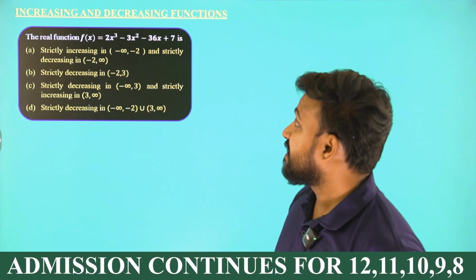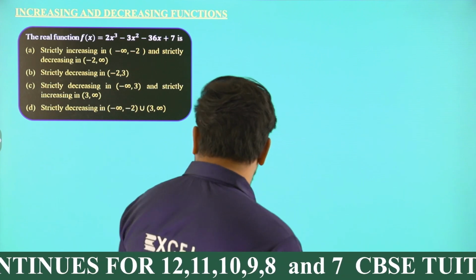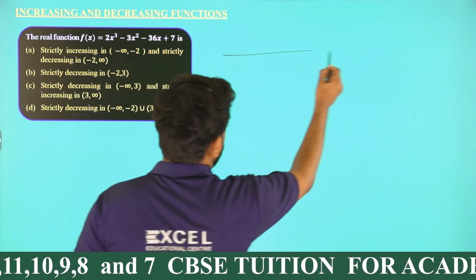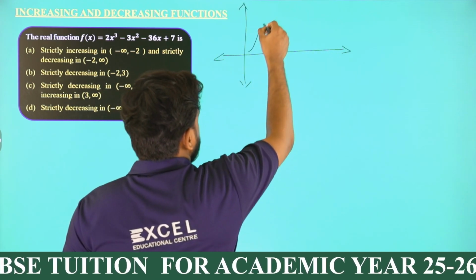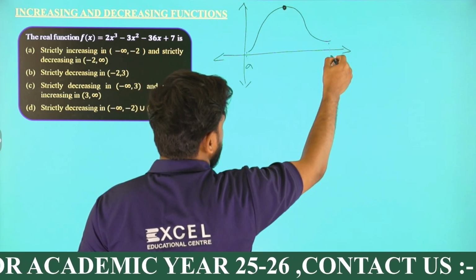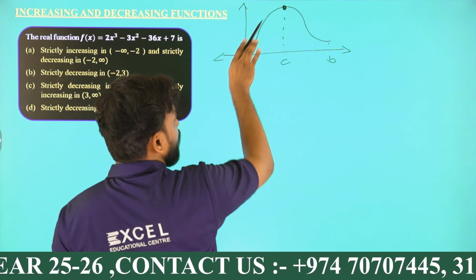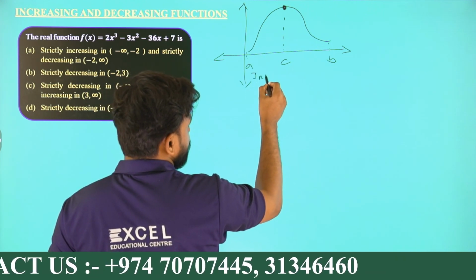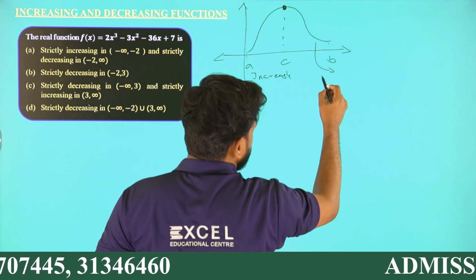The next part is increasing and decreasing functions. So before moving to the question, you have to know what is an increasing and decreasing function. I'm simply explaining it. Listen here. If a function is like this, it starts from A, it ends at B, in between there is C, so you can see this function is going upwards in this direction. So we can say it's increasing. And in this part you can see the graph is coming down, so we can say it's decreasing.